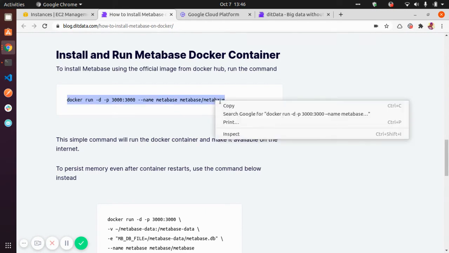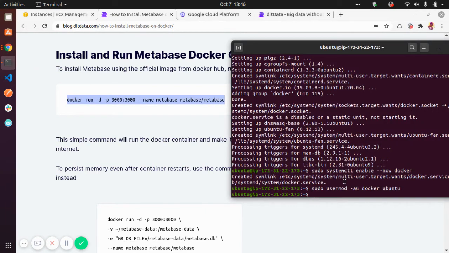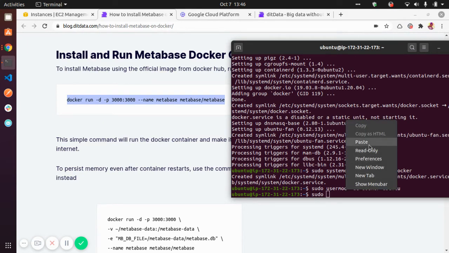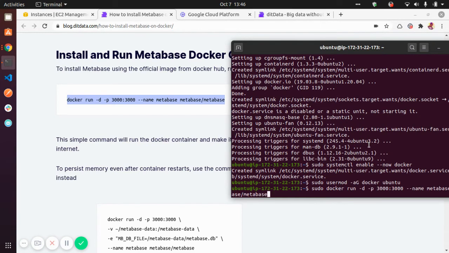command. So it will be simple: sudo, paste this. But I would like to run this on port 80. You can run it on what you want, but I think port 80. I don't recommend this if you need to run multiple things here. Anyway, you can still find a way to configure it if you know what you're doing. But overall, just run it on port 3000. I guess that will be fine.